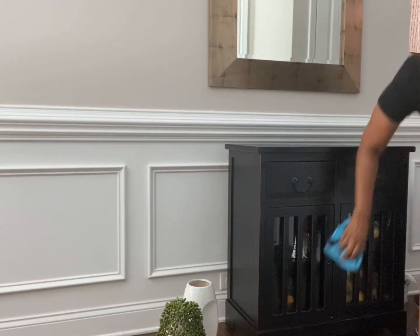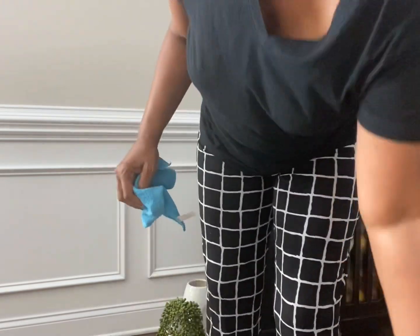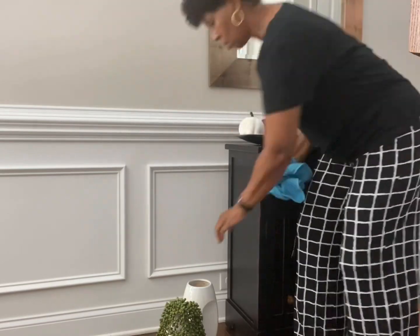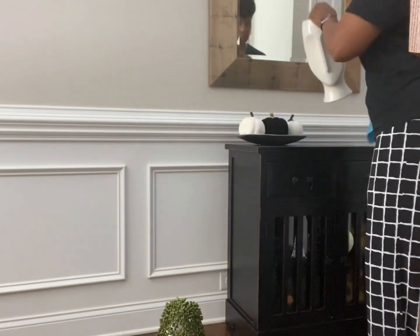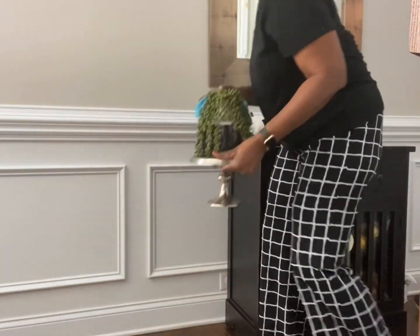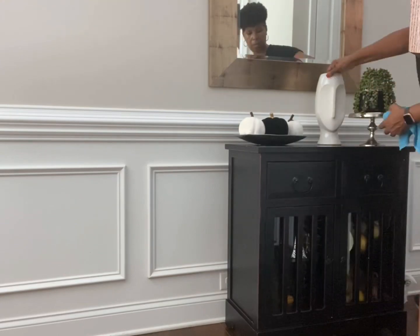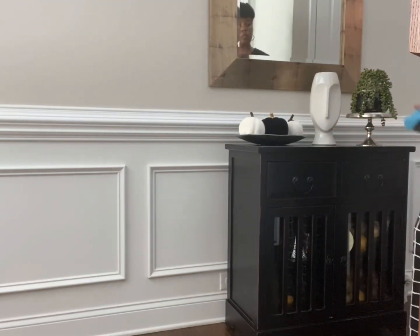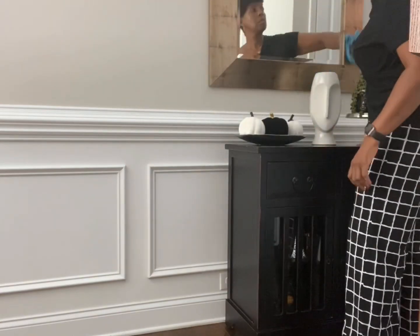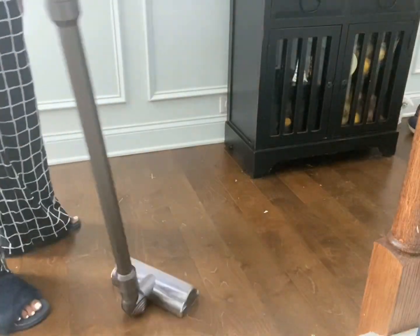And I just use this entryway table on the inside as a storage area. It's also like a catch-all, the drawers on there for keys and things like that, which enables me to keep the table clear of clutter, at least on the surface of it. And just my little decor that I have on there for this season. But yeah, this is a real dusty part of the house.